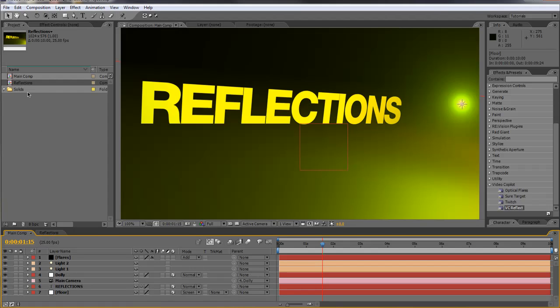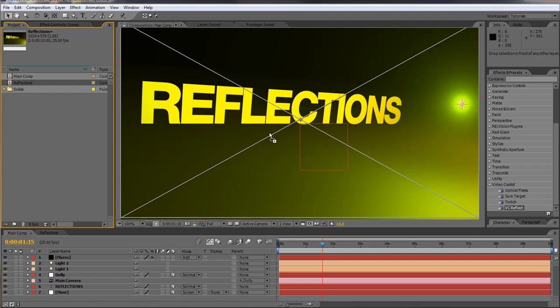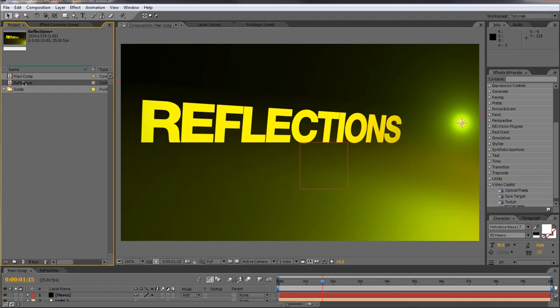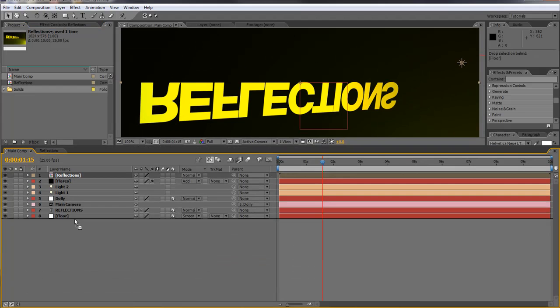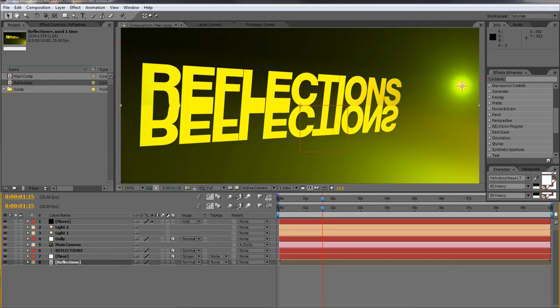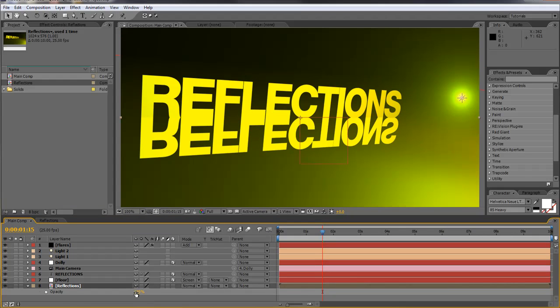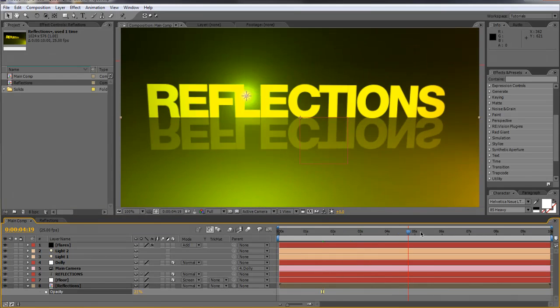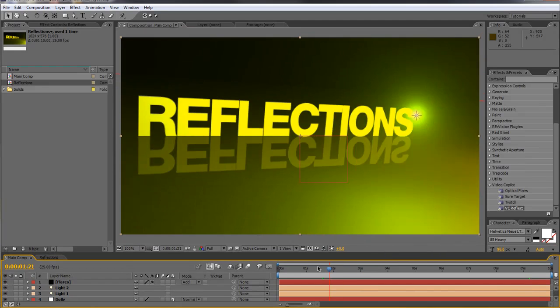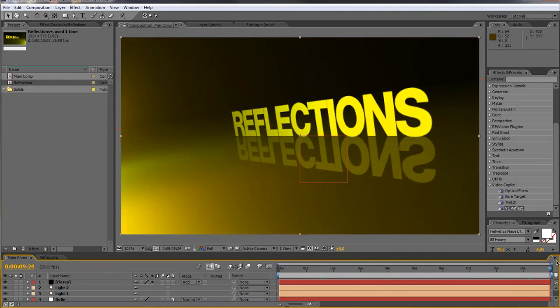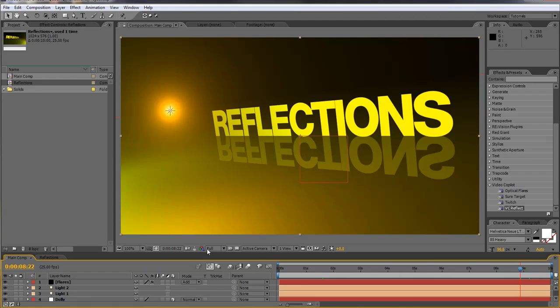Go back to the main comp, bring our reflections layer, put it underneath the floor, which you've seen we set to screen mode, and then adjust the opacity of this. And right now, can we see it at any point? I probably didn't place the lights in a very good position. Now we can see that this light actually created a glow in here and creates another glow in there. So it's basically that simple. Parent your stuff to the floor, flip the z-axis, and you have perfect reflections.